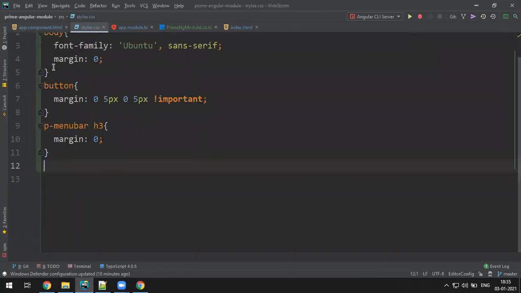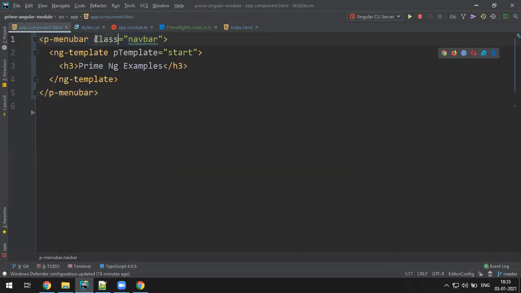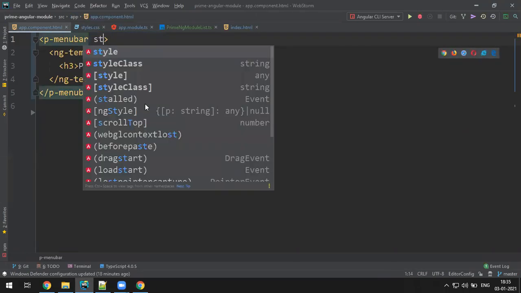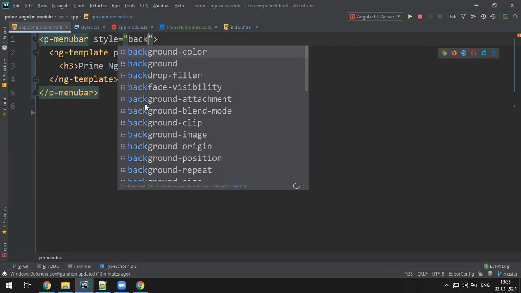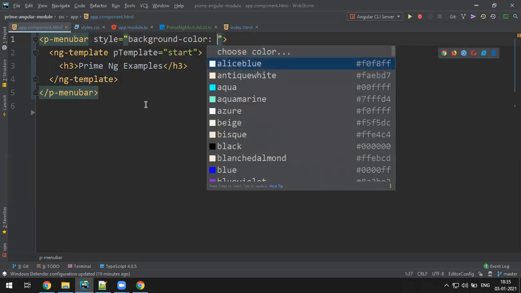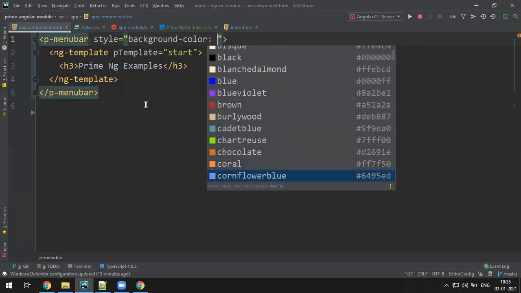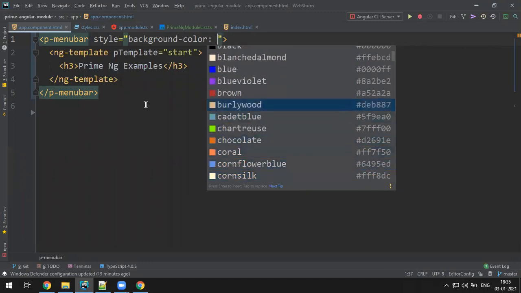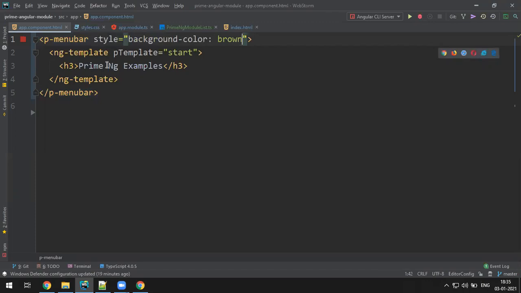Okay, do one thing. I'll hardcode here. I simply say style background color, let me select some color, brown. Still, this we have to figure out.